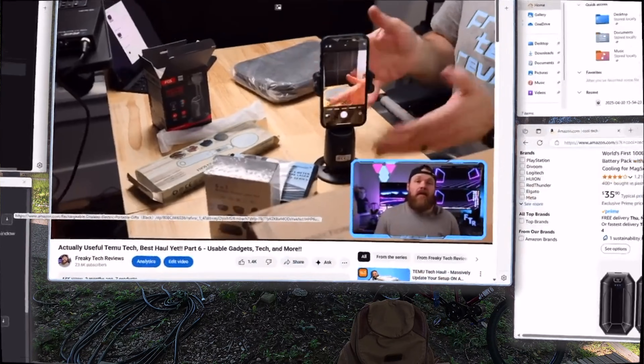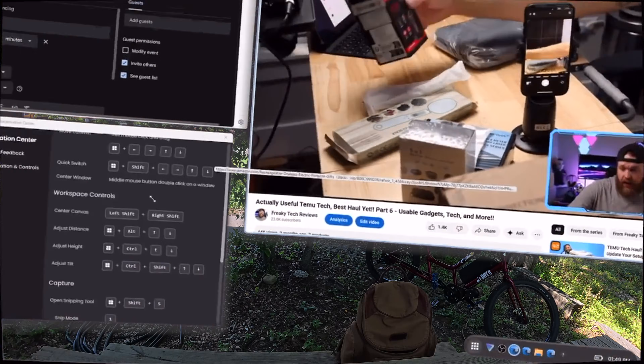I was actually incredibly surprised at how viewable the screens were in bright outdoor settings. You can easily take this setup to a coffee shop patio and have 10 monitors in front of you while only looking like you're wearing sunglasses, and I think that's one of the cooler things about a device like this — you low-key have a ton of work in front of you and it just looks like you're chilling.